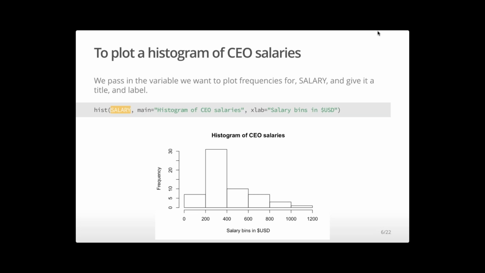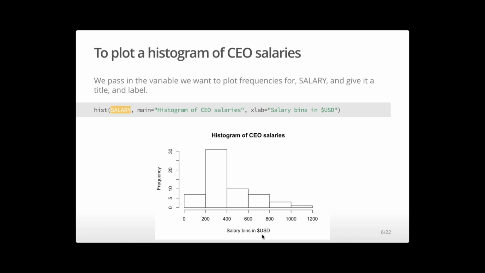Alrighty. So again, we're using the HIST function. It will produce something that looks like this. And we could have just said HIST salary, and that was it, and it would look a lot different, right? So anytime we're plotting a data graphic, we want to make sure that we're labeling things in an appropriate way, and salary bins in USD, and this is probably in thousands, right?